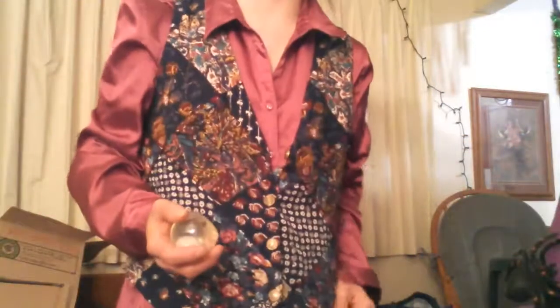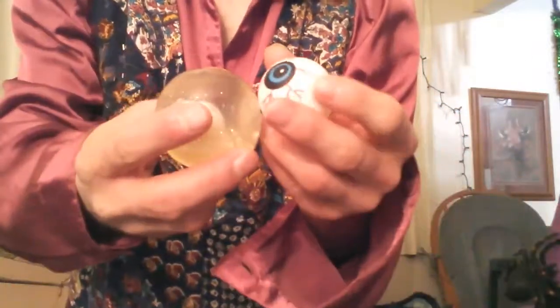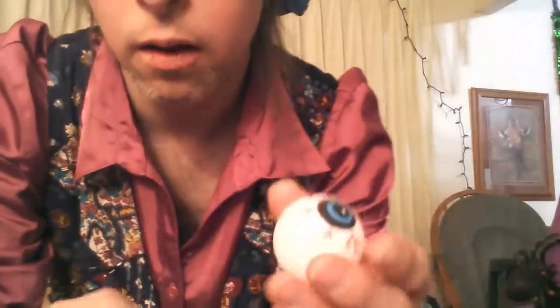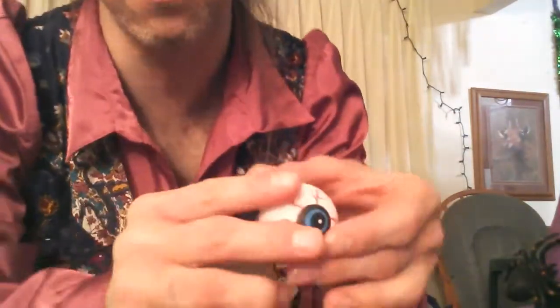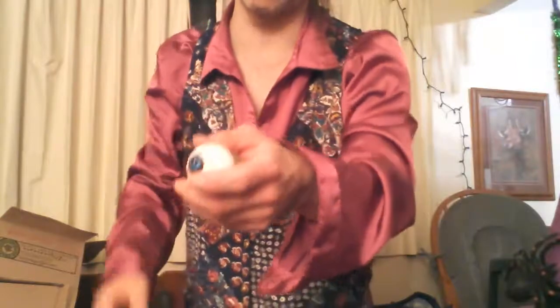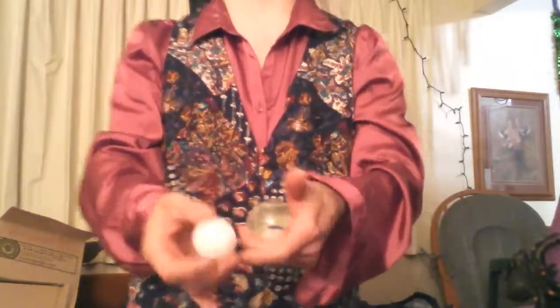How is this very fantastic trick done? Let's reveal the secret behind it. Okay, so here is how it's done. All you'll need is a ping pong ball eyeball. It's the same as the one on the inside, very, very similar. So what you're going to do is palm this into your hand. Show your hands completely empty as you're passing it all once, holding the ball like that.